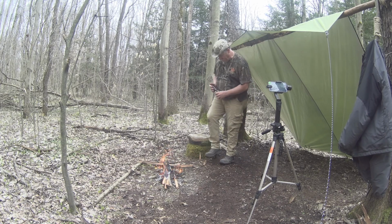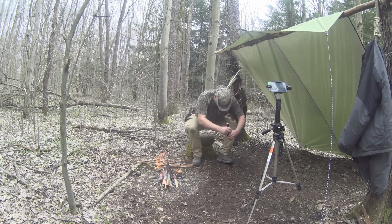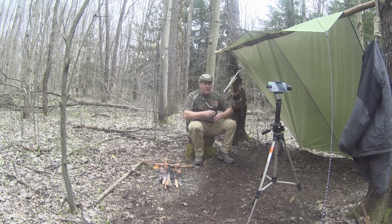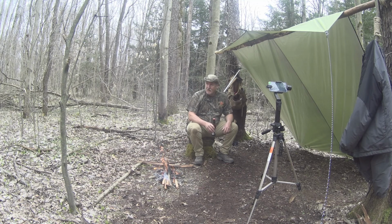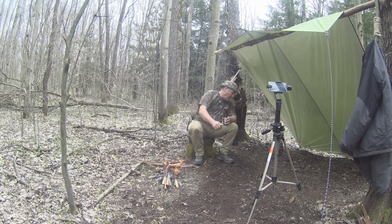Well, guys, I'm just sitting here enjoying the fire, enjoying the woods, out in nature. It's probably 50, 52 out or so. And the heat from the fire ain't too bad either. Smoke ain't helping none. But I did a beer review. I'm going to do another one.